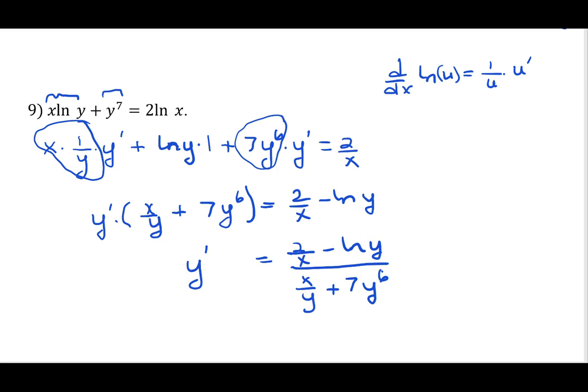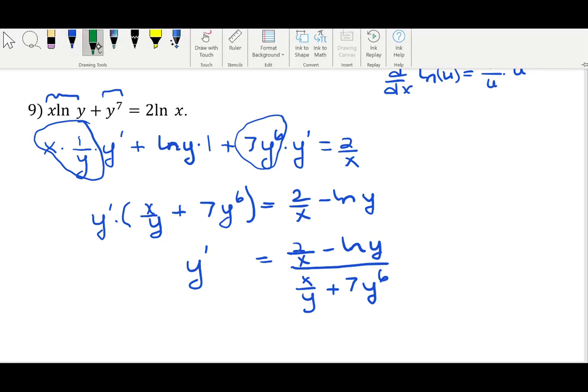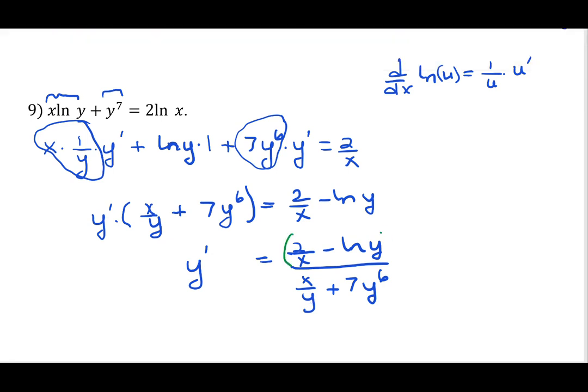Now, we've seen a problem like this before, and one technique was to simplify this. You multiply top and bottom by a quantity so that you no longer have a fraction within a fraction. That quantity typically is going to be the LCD of your little fractions. Usually we multiply the denominators. So there's an x here, there's a y there, which multiplies to x times y. So let's multiply both the top and the bottom of this fraction by xy. That should clear all those little fractions.